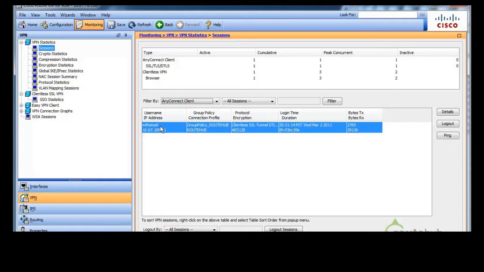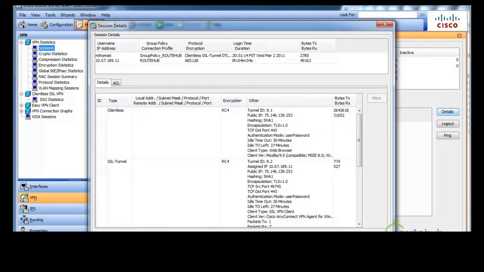This is my account that we showed you in the last video when we authenticated. We see the IP address assigned to our laptop and other details about that connection, even the amount of traffic transmitted and received across that VPN tunnel, and how long we've been logged on to the ASA firewall using the solution. So a lot of good information we can reference here for the connected client.